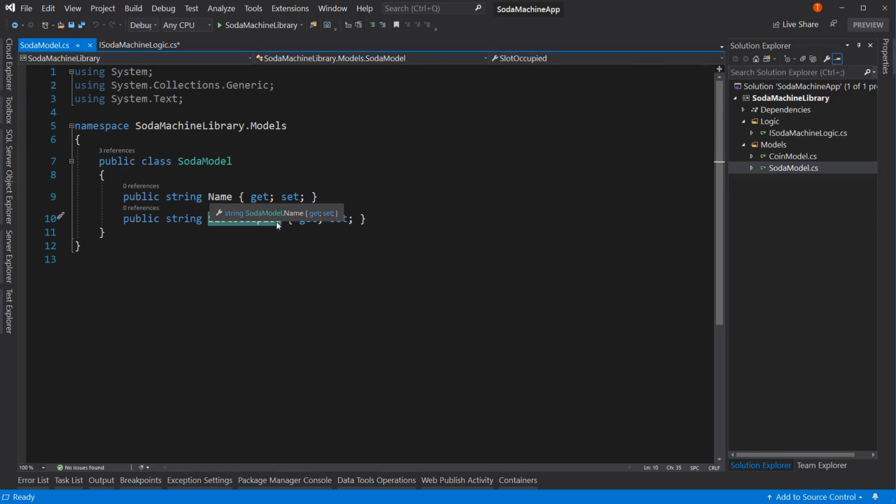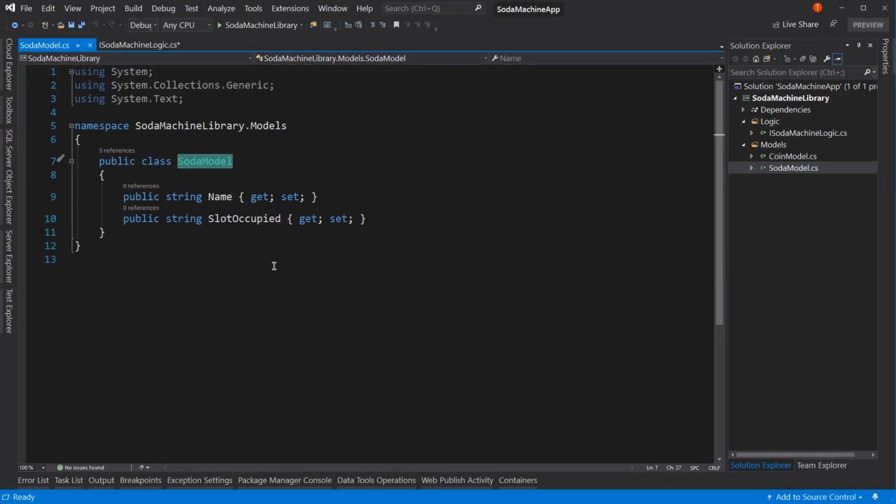Then we have another list that's for slot 2 and so on. Or maybe we have one list, but we look and say, okay, give me all the ones in slot 1. And it's going to list all the Cokes. And give me all the ones in slot 2. It's going to give me all the Diet Cokes. So that's another possibility. It all depends on how you want to store these values.